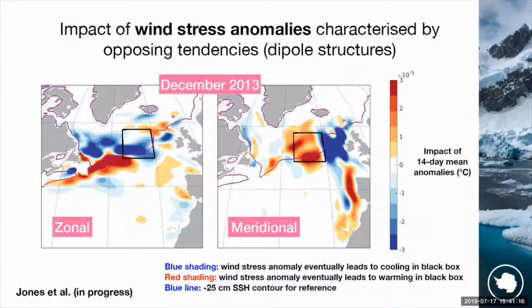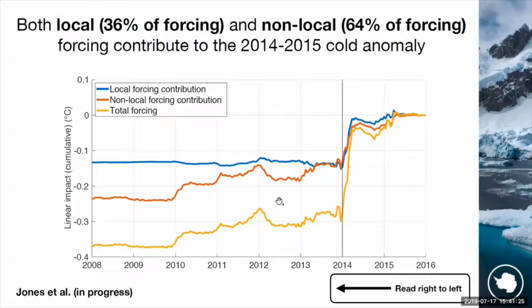But to go back to the question that I posed, how much of that temperature change is really just due to surface forcing anomalies getting advected into our control volume? Well, you can start to address these questions. Sorry, my little bar is in the way there. Maybe I can drag it over here. Okay, so on the horizontal, when the bar goes away, you're looking at different years. And you should read this plot right to left. This is a cumulative sensitivity plot. I've just added up all of those sensitivities. And I've broken the total forcing contribution into local and non-local components. So as you're reading from right to left, you can see that the total forcing, let's try this again.